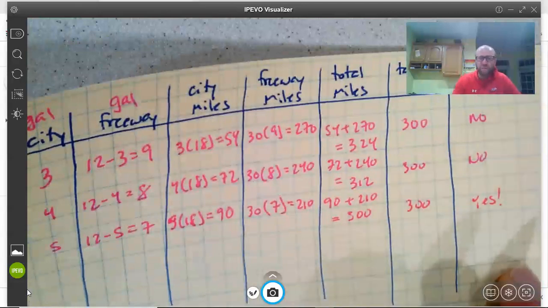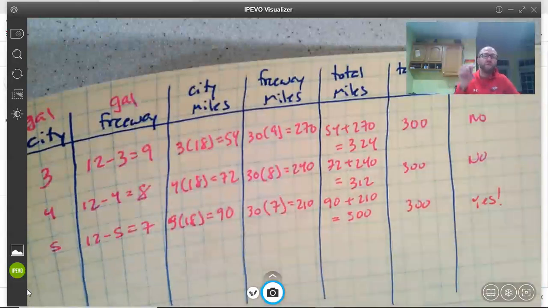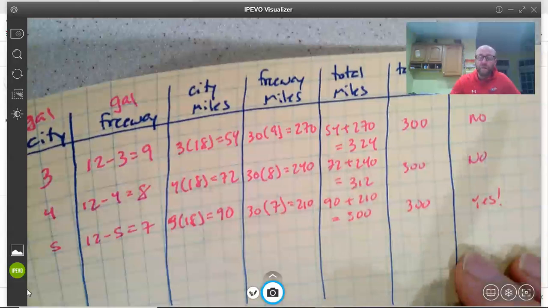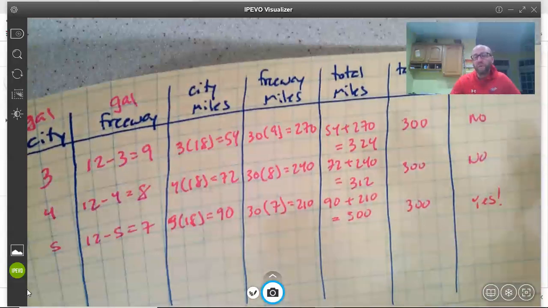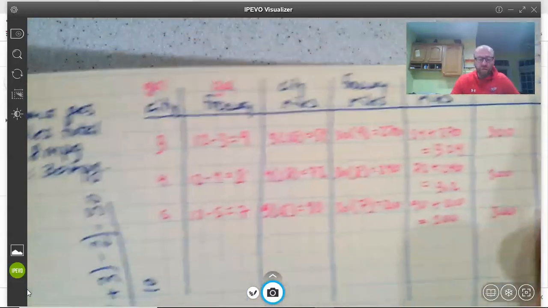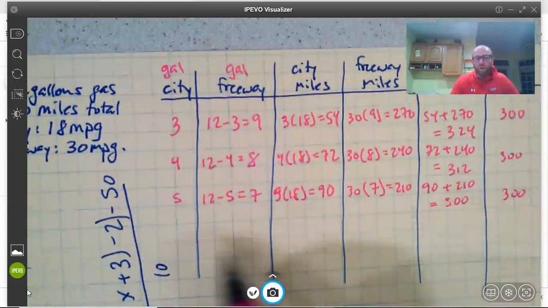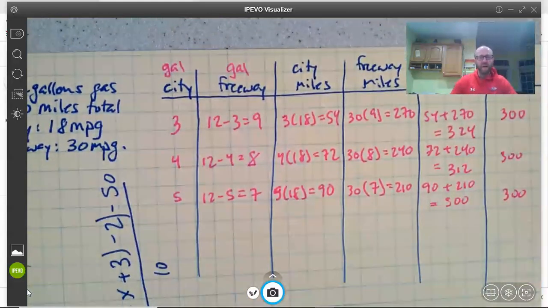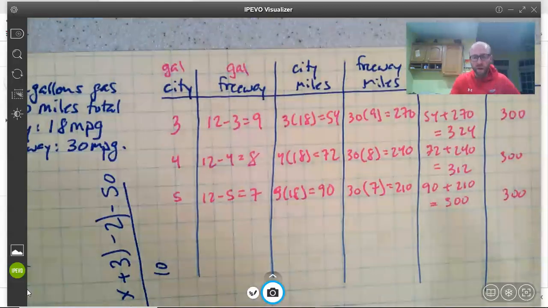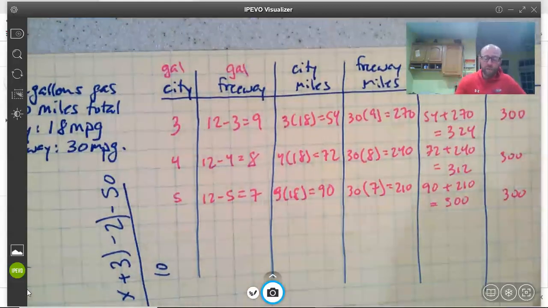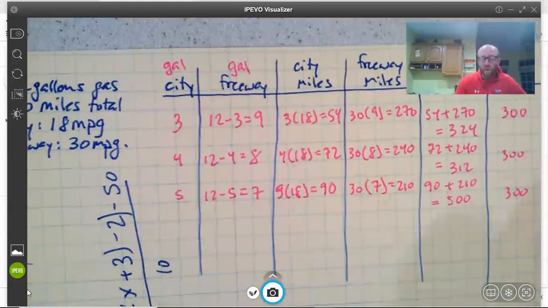Yes, we found it. Now, of course, that we found it, let's go back and see if we can figure out an expression that we would write, or an equation we would set up, to represent the situation that we could solve. So say, for example, we had a similar problem, but it wasn't a nice whole number of gallons. What if it was like 5.3 gallons or 5.21 gallons or 5 times the square root of 7 gallons, or some number that we're never going to be able to guess? Then we could just solve the equation.